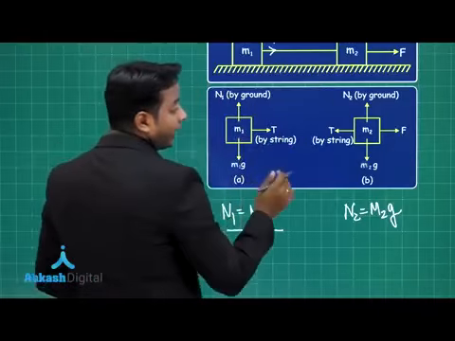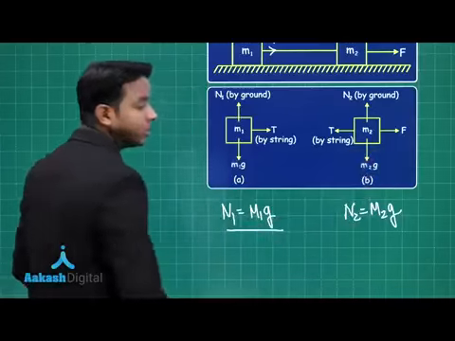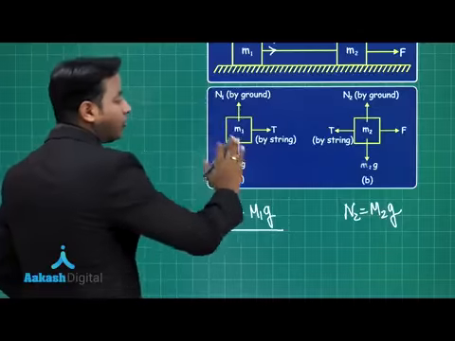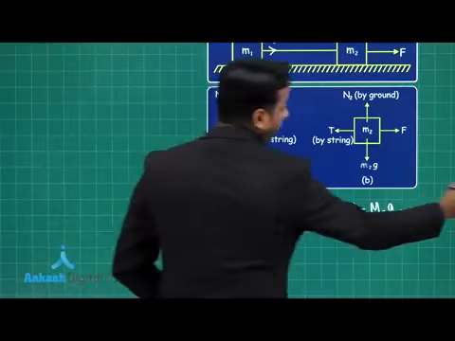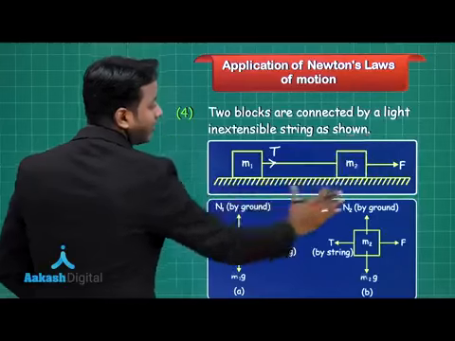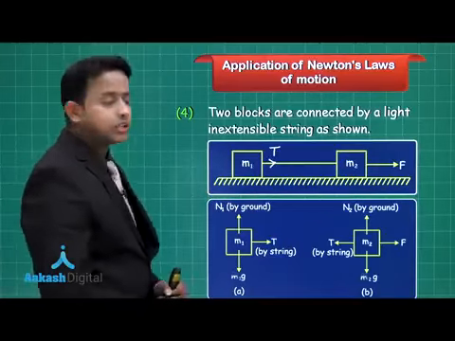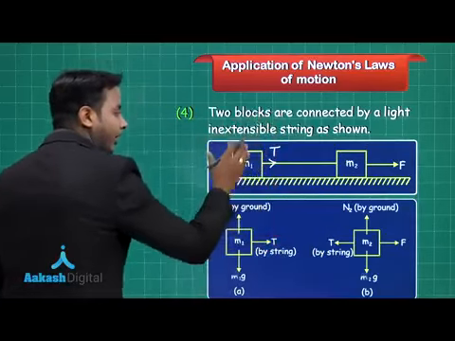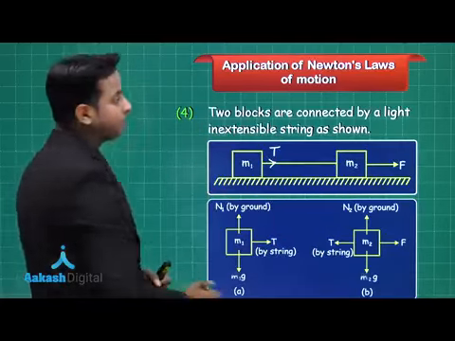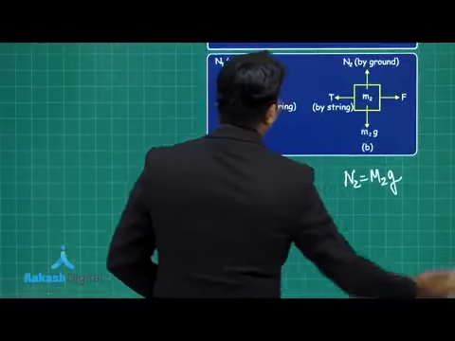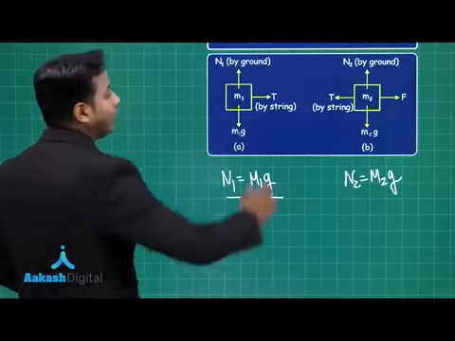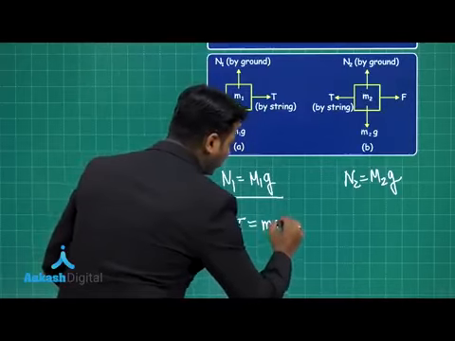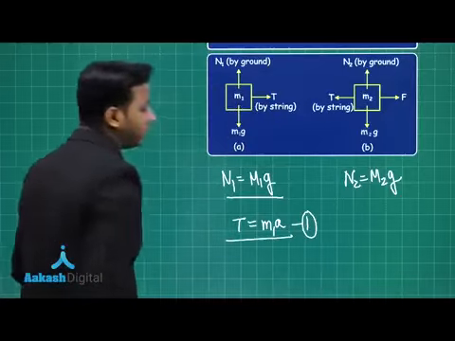Now there is no equilibrium in the horizontal direction because there is a motion. So what is going to happen? This tension force is responsible for pulling the object m1 in the right direction, and clearly you can see the whole setup is moving in this direction with a certain acceleration a. So obviously m2 will also move with the same acceleration, and m1 will also move with the same acceleration. If I apply Newton's second law to m1, I can clearly see that T is equal to m1 into a. I hope this equation number 1 is very clear to you.